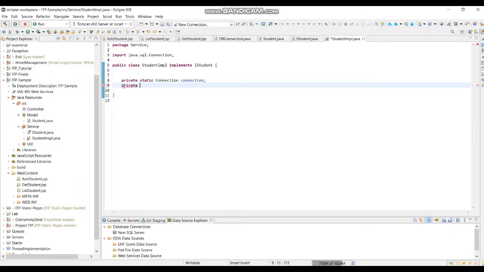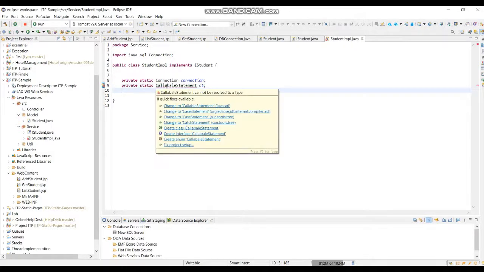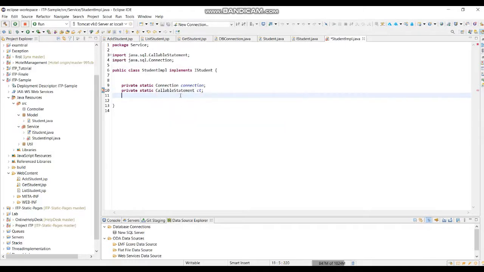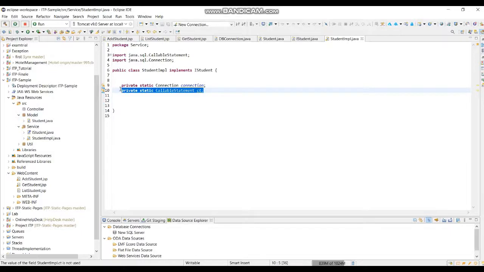The other two you may have learned in the previous semester, the callable statement and prepared statement, and I hope you know the difference between them. Callable statement, and the other one is prepared statement.